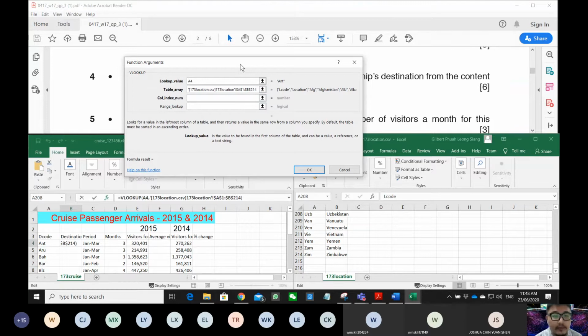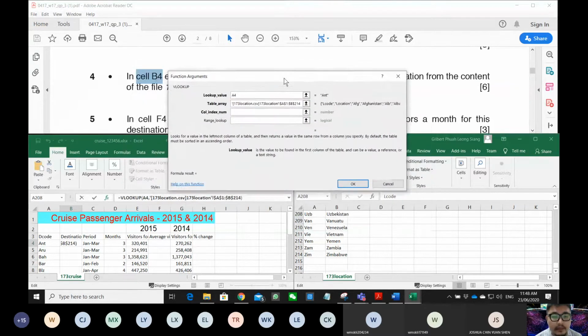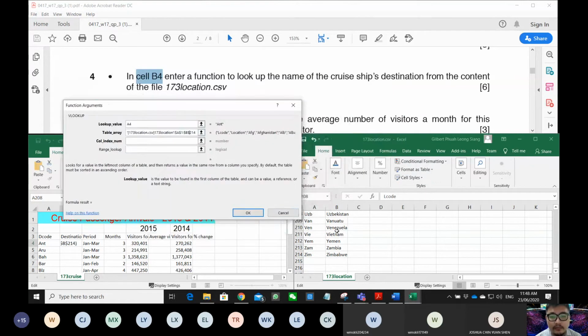Then column number. We are looking for the name over here, which is the second column. And then we want exact match because there are so many A's together. If you don't put exact match, you will get trouble. So I'll put FALSE.